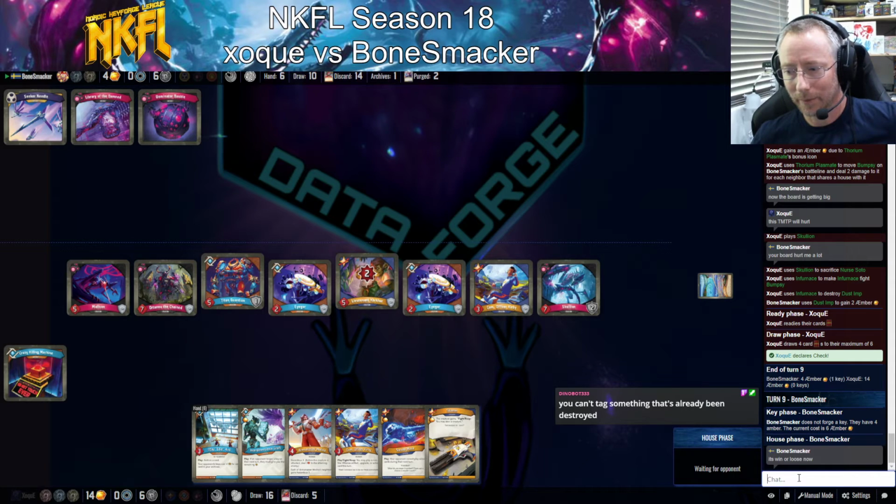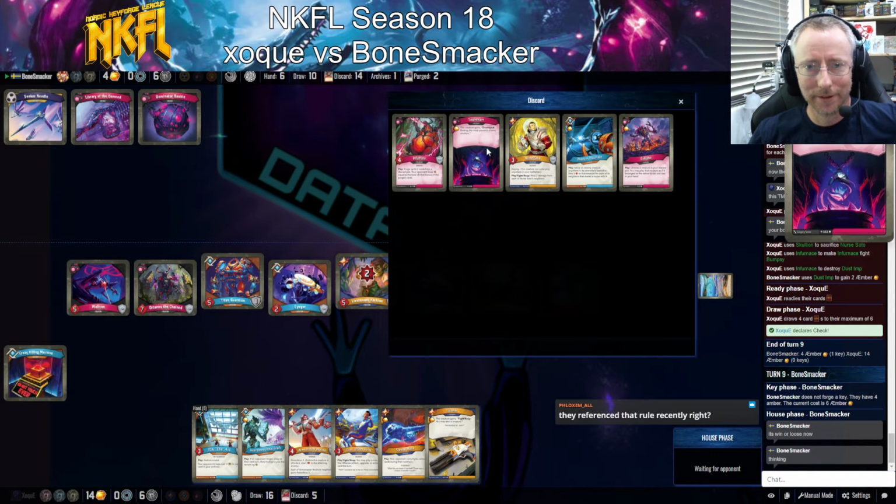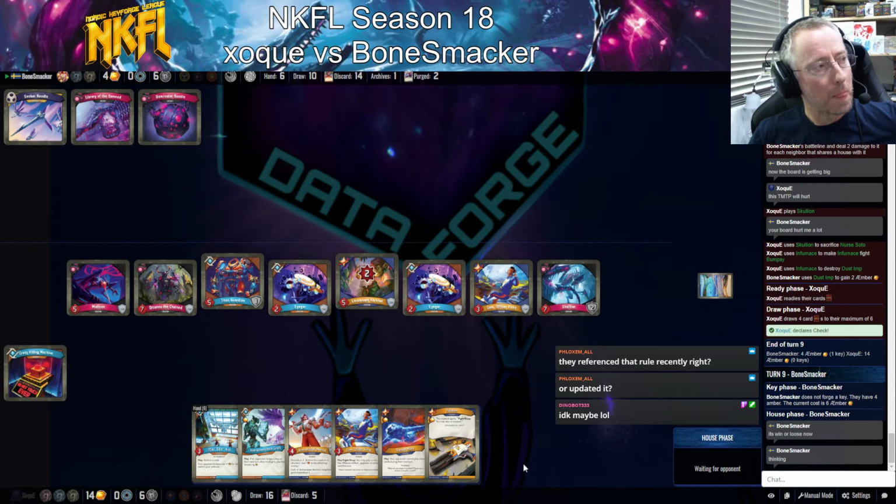You can't tag something that's already been destroyed. Well, it's tagged for destruction. It wouldn't have been destroyed yet. They referenced that rule recently, right? Yeah, I guess I gotta read the latest rules. Destroy the most powerful enemy creature. I gotta read the rules again.